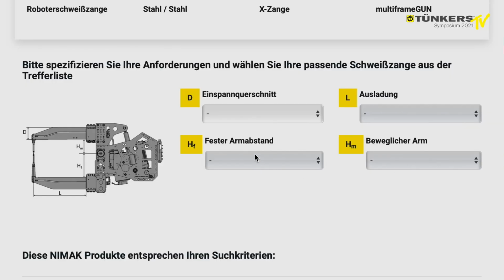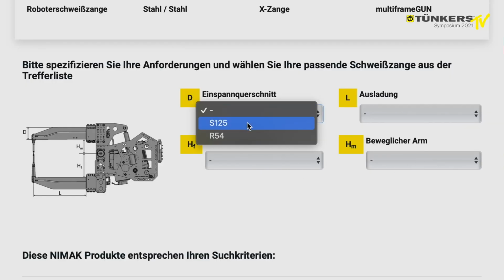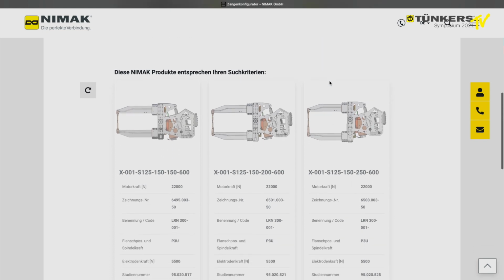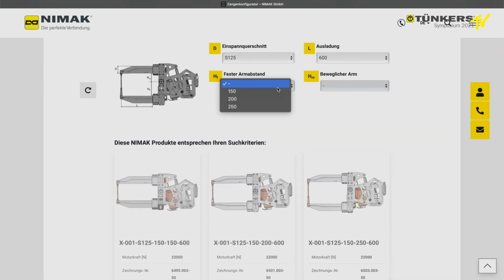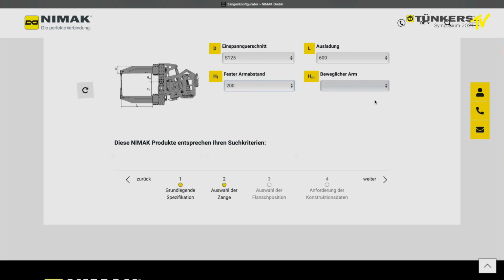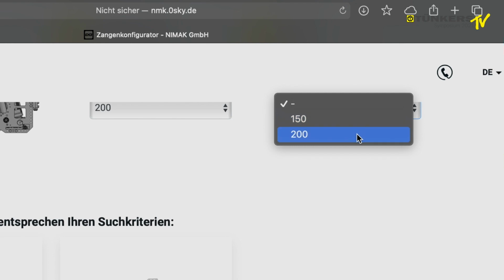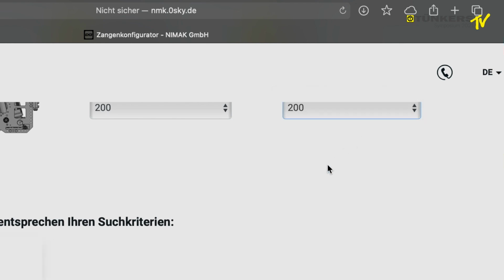And then in step 2, the first selection has been made, and you can select the throat depth, and you will then already see that there is a default, a kind of pre-selection that has already been made. You can also check other details and input other details by using the fixed arm or the movable arm and use the values.